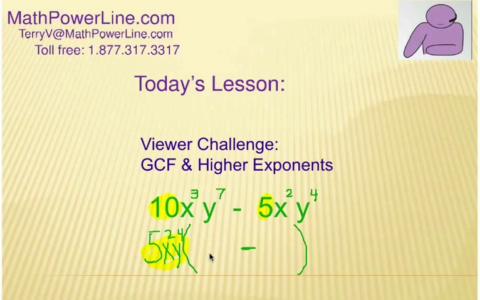And then I have to ask what is the remaining factor. So if I divide a 5 into 10, that'll give me a 2 coefficient on the inside. If I divide x squared out of x to the third, that'll leave 1 remaining x. I don't have to put a 1 there. And then y to the fourth divided into y to the seventh would be y to the third. That's the part that's left over.